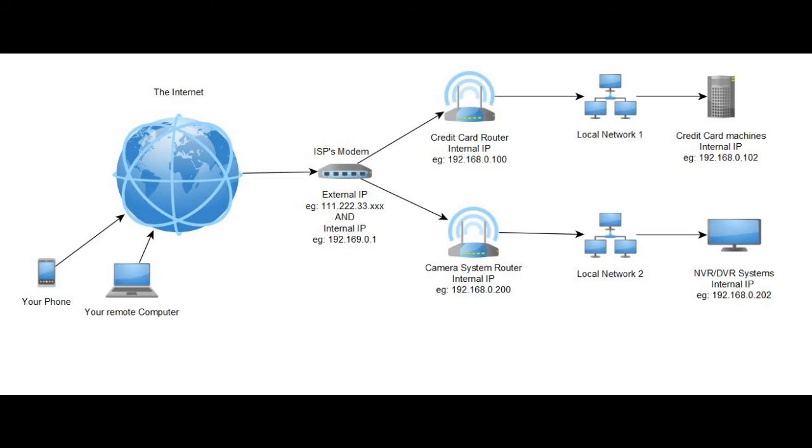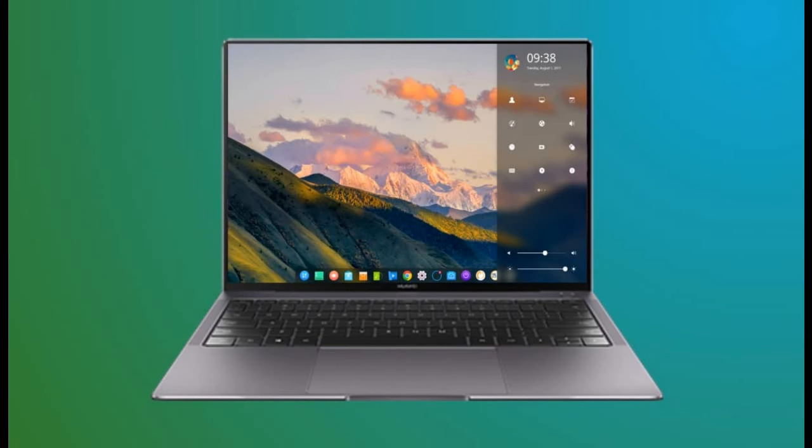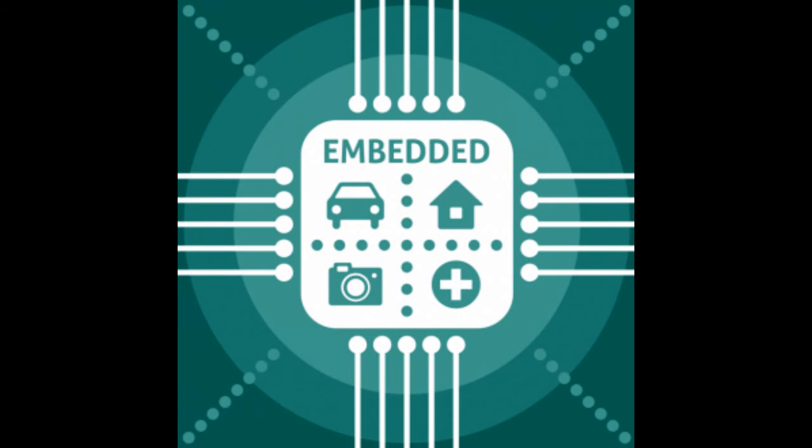Now, with all this being said, you may be feeling like DVRs are not all that secure on a network. While there are security exploits that have been discovered in various versions of Linux over the years, also keep in mind that almost all of these were exploited on a full-blown computer and not necessarily an embedded system like a DVR. Embedded systems are designed for a single task and are much more difficult to run extra code or add software to, unlike a regular computer that is designed to be multifunction.